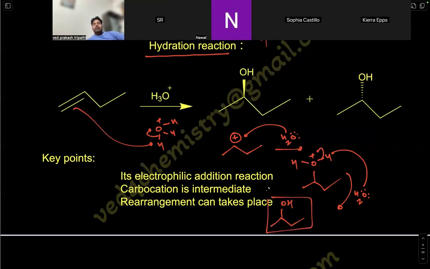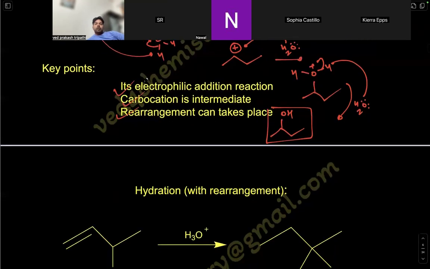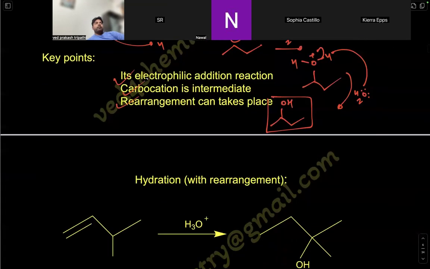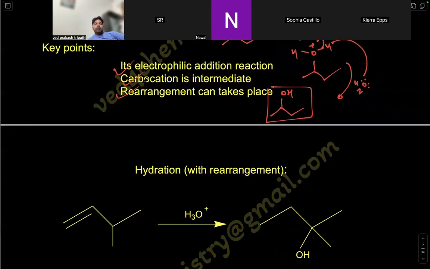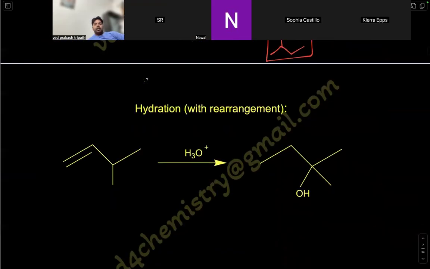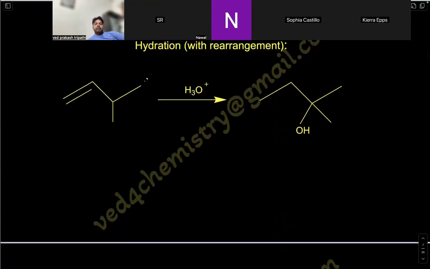So in the DAT, the simple thing is that it is an addition of an OH group. Carbocation is the intermediate. Rearrangement is possible. And the name of the reaction is electrophilic addition reaction. Make sense? Please tell me. So at this moment, we have covered two reactions, hydrohalogenation and hydration, and both have a carbocation as an intermediate.